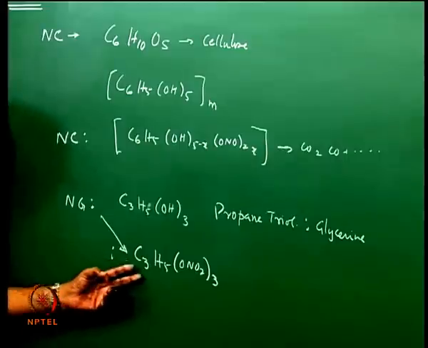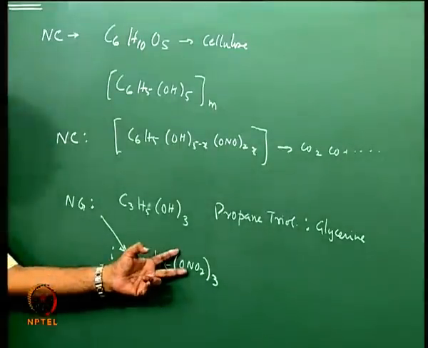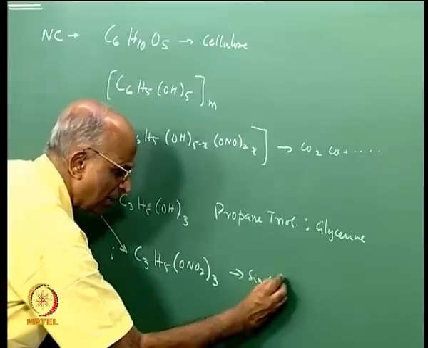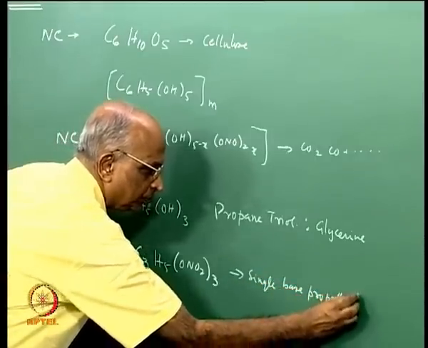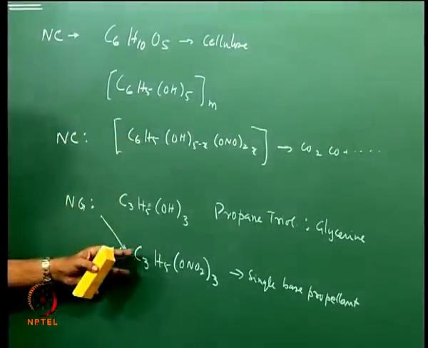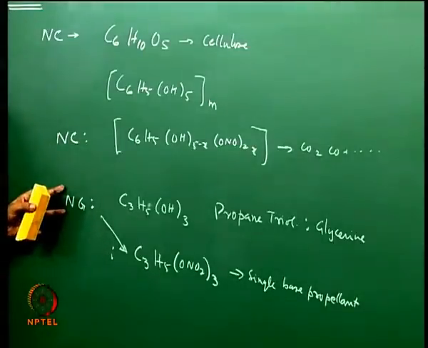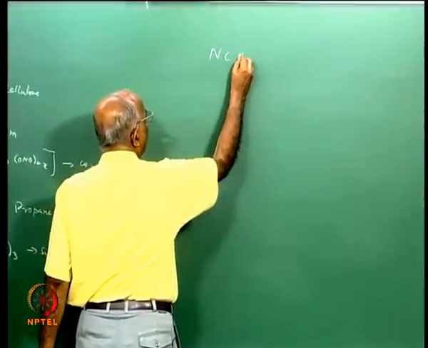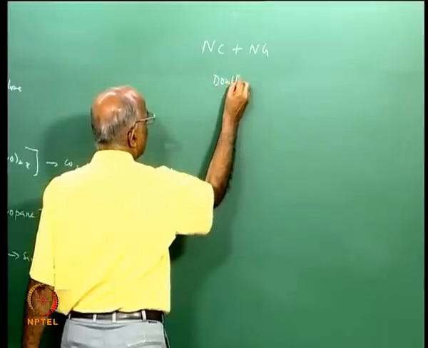Again, in the classes we found this is slightly oxidizer rich, but it contains O, C and H, it can be used by itself. Well, this is also a single base propellant. We call it a single explosive propellant or a single base propellant. Just like nitrocellulose, which was fuel rich, which could be used, this is slightly oxidizer rich and it could be used, but these are very seldom used by themselves. But what is done is, you mix nitrocellulose and nitroglycerin, that means you have 2 constituents, and this is what is known as a double base propellant.